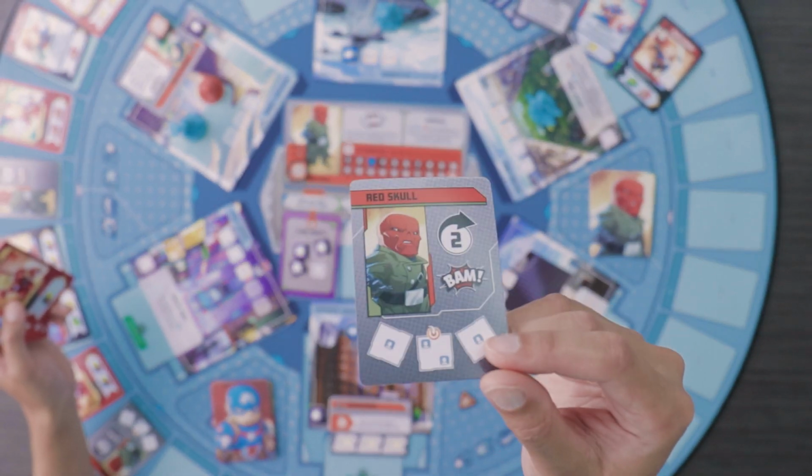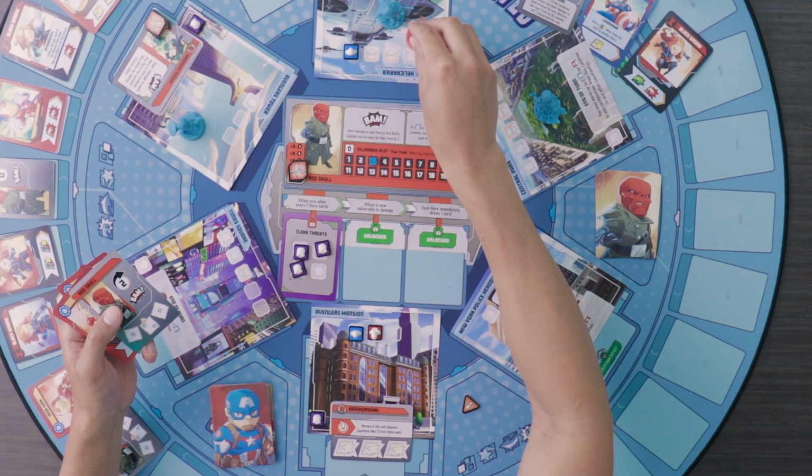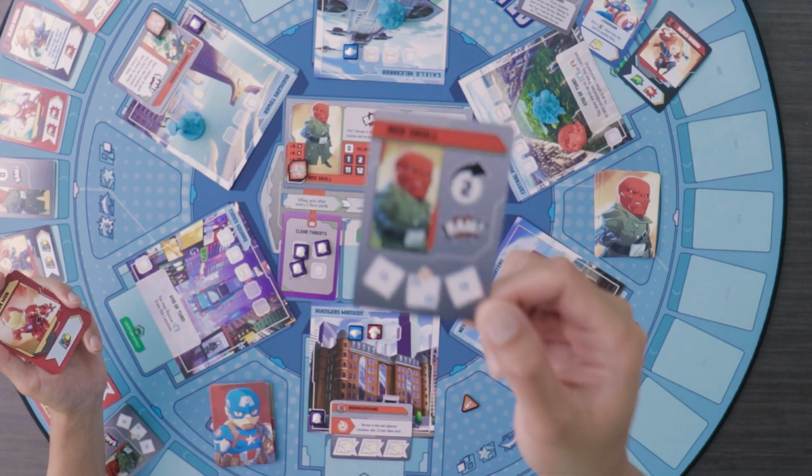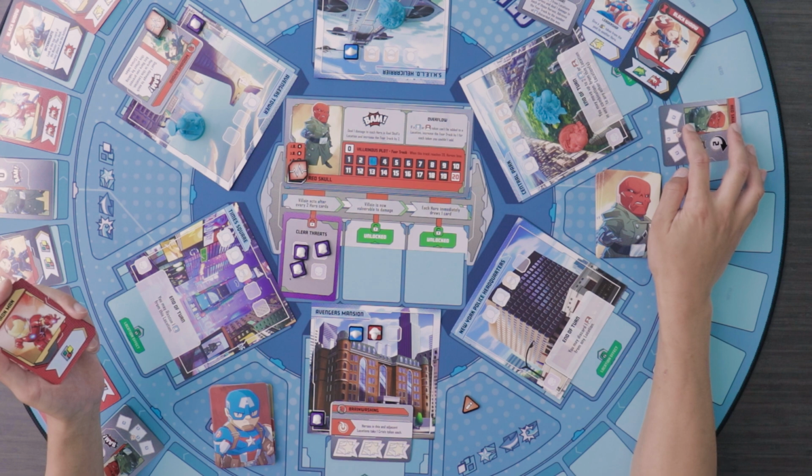Oh, I called it. There we go. So he's going to move clockwise twice. So 1 and 2. And then he activates his BAM effect and then summons all of those civilians. So we'll place this here.